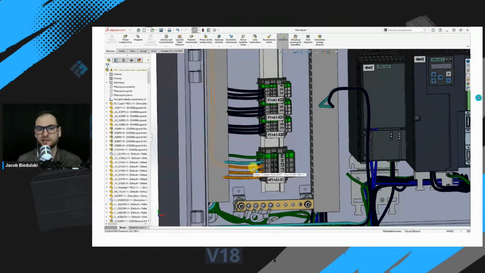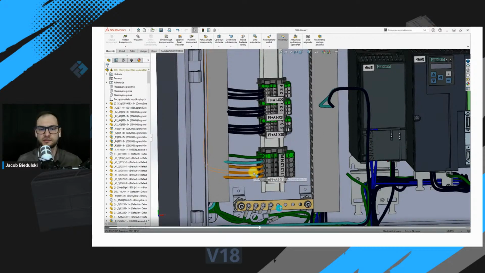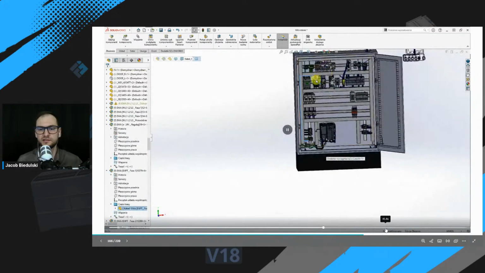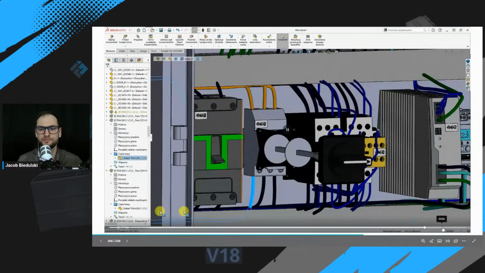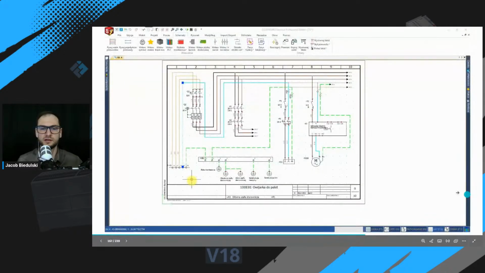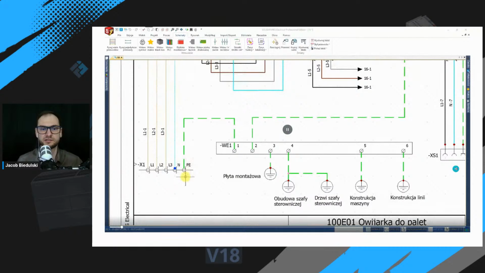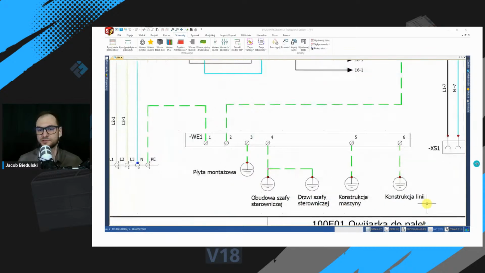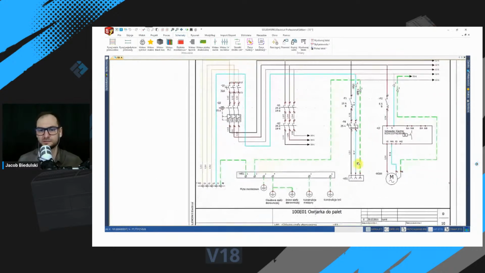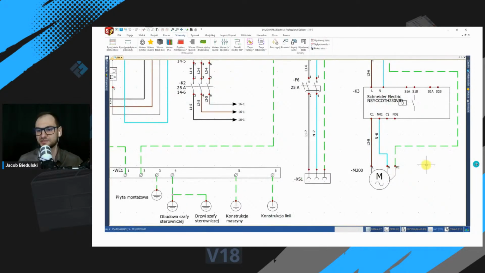We explain the cables, the colors of the cables, the meanings of the designations, and what is the best part, you can refer this 3D model to 2D schematics. So step by step, we follow all the devices, all the pages of this schematics, and we analyze the 3D model. You can feel just like in a real factory on a job as an automation specialist.